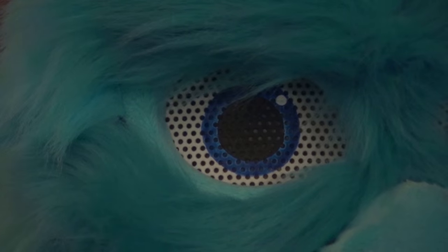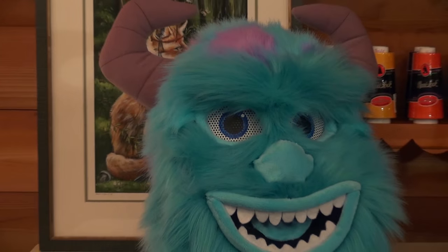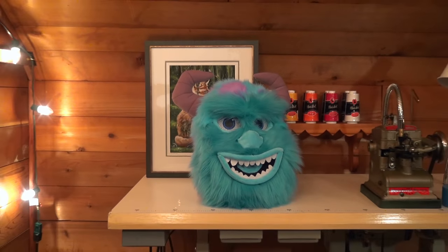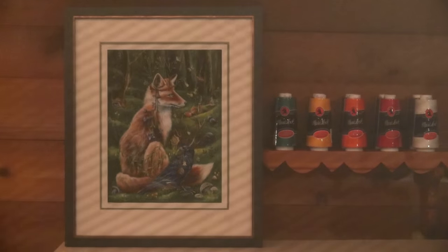Here's a shot of Sullivan with mesh eyes. In this suit, you have full 3D vision and never get a headache from looking out of just one eye. If a more realistic look is desired, the whites of the eyes can be made out of foamies. This particular suit is designed for performer comfort and visibility, so there's a very wide field of vision and pretty good ventilation through the eyes.